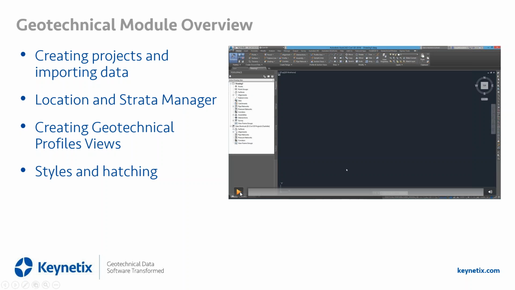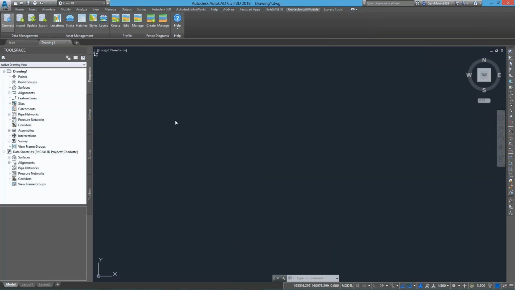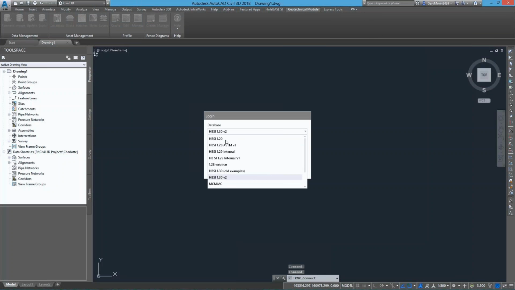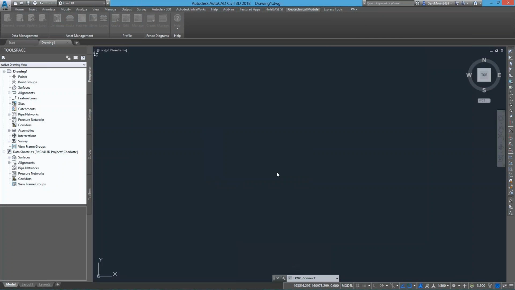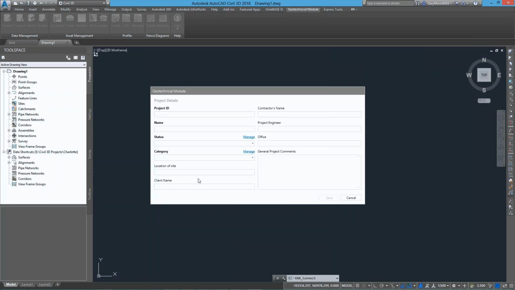So what I'm going to do is a very quick demo of the type of functionality. This is the Geotechnical Module. We're going to connect through to the local database, and when we open it, it will present me with a list of projects I have on my machine. In this case, I could pick an existing project to import, bringing the data directly, but I'm going to create a new one here. We're just going to give it some criteria. I don't need to fill all of these fields in. I'll just do the compulsory fields for now.